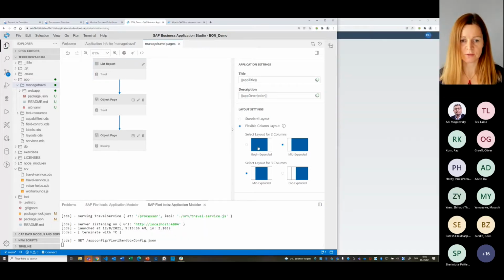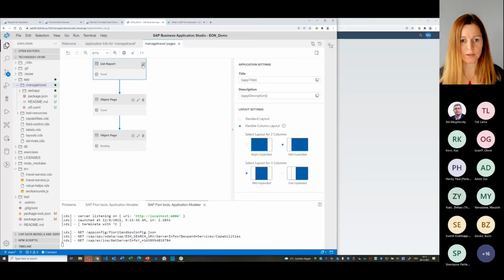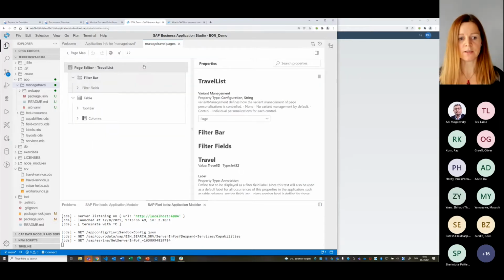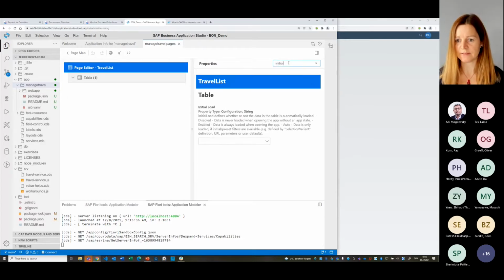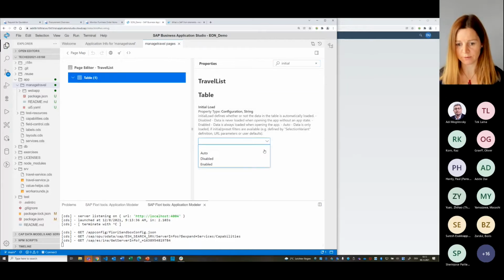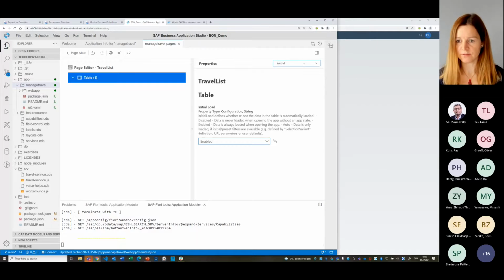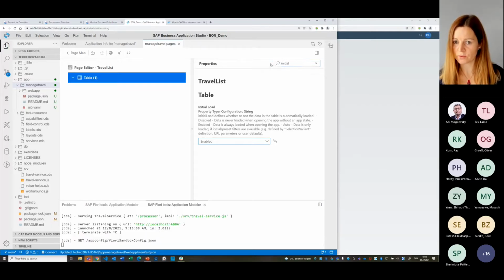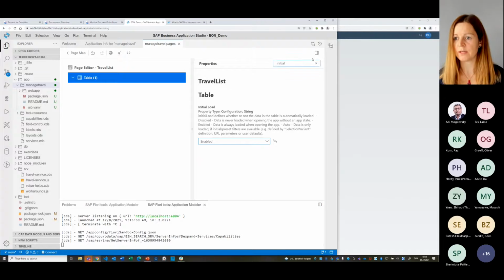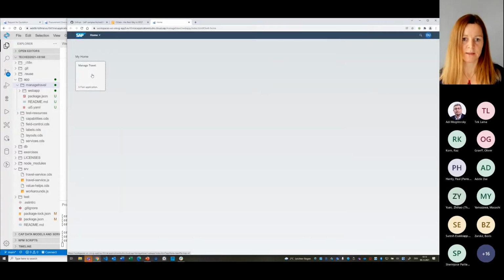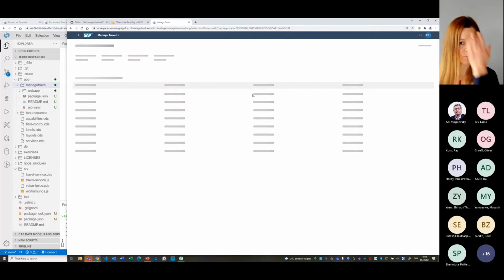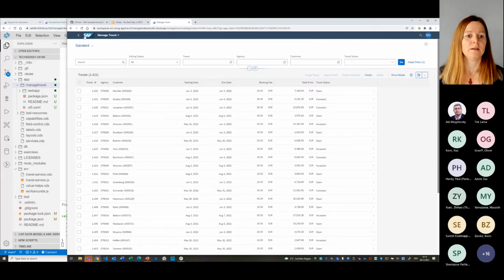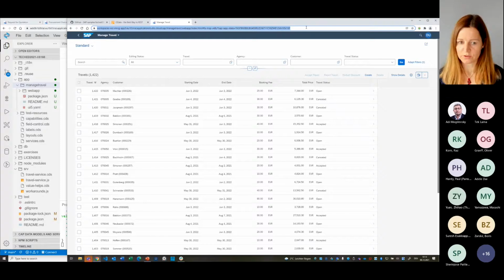At the same time, just to save some time, I'm going here into the page editor of the list report. And I want to make sure that the loading happens immediately and I don't explicitly have to press on the go button. That's just for demo purposes a lot nicer. As you could see, I could search for a parameter that I can set for a property here. And you can also see something happening in the background. Auto refresh is not working.